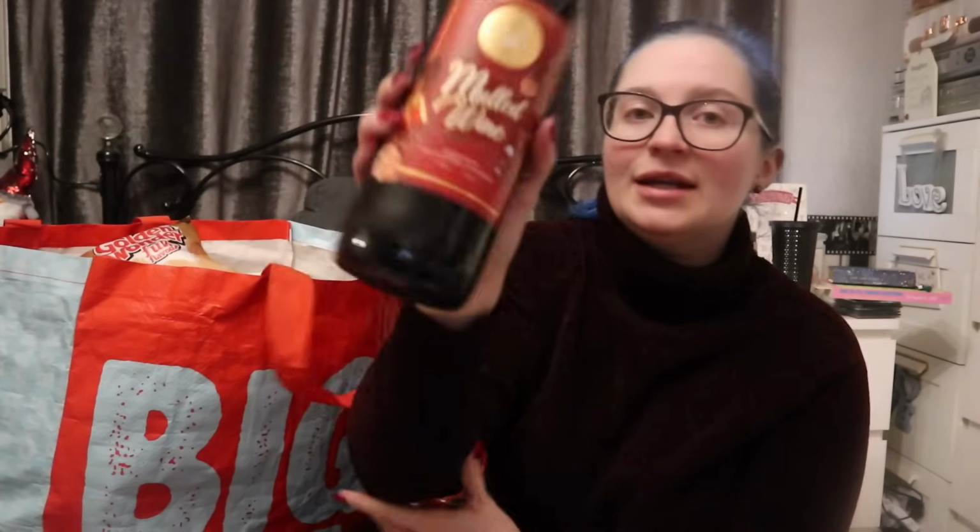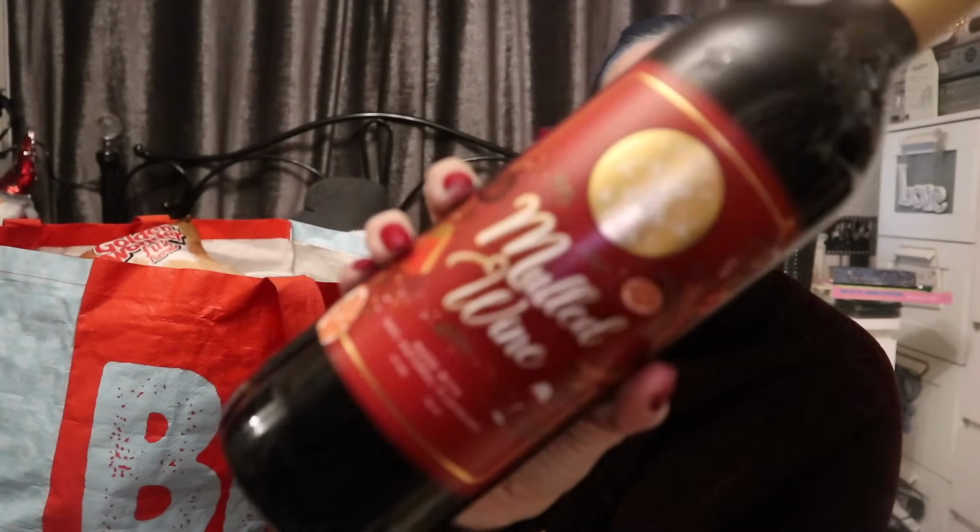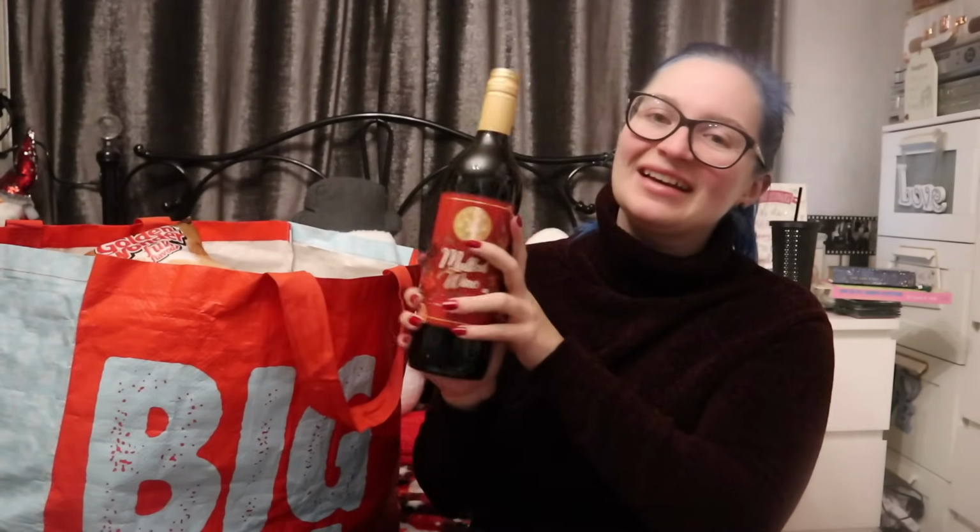Now, another thing that was a necessity, and I'm actually very excited because, you know me, your girl is going through mulled wine like there's no tomorrow. This was £3.49 in Home Bargains, and it is just the 3 mils mulled wine. Now, 3 mils, guys, if you're like me, you will always see this in a garden centre. It won't be £3.49 in a garden centre, let me tell you that. No, in garden centres, these can sometimes be £5 or £6. So if you're like me, and many a years you've been robbed at a garden centre, don't. Not anymore, guys.